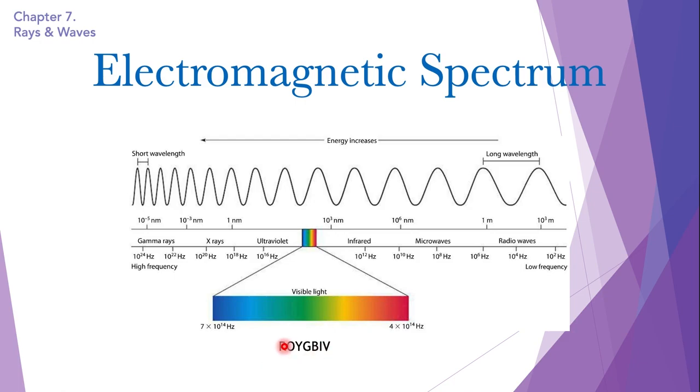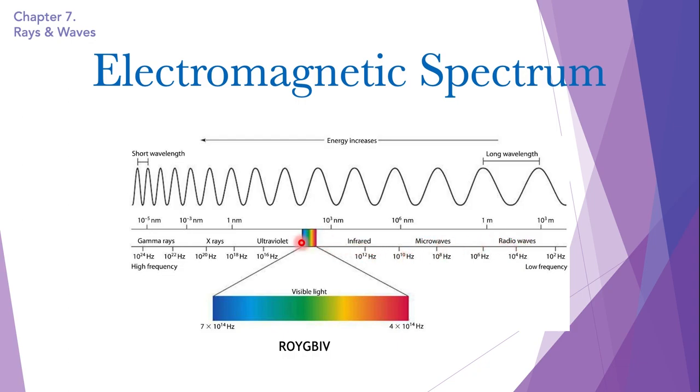Because red starts from here, we're going to read the electromagnetic spectrum from the radio wave side, rather than the gamma ray side, because we read the visible light spectrum as Roy G. Biv, from the red first. Even though we can read it from the violet, to memorize the electromagnetic spectrum we should start from this side. So the first waves are radio waves. Then we have the microwaves and the infrared rays.